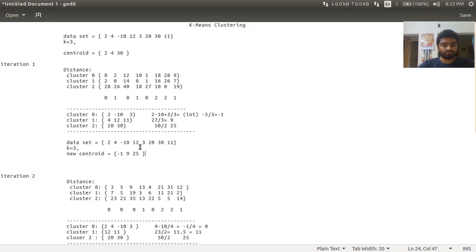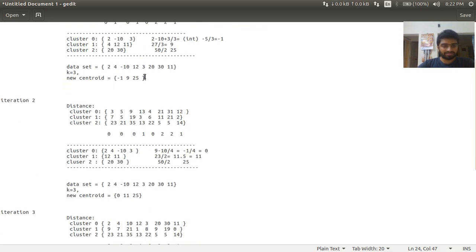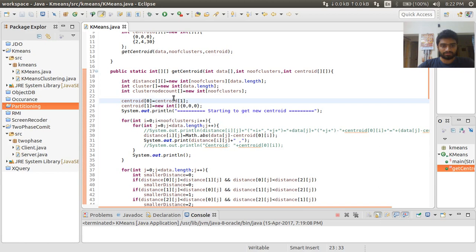Every time, at the end of this, we save this in centroid 0, and centroid 1 is set to 0 0, and at the next step we calculate centroid 1 and we check whether centroid 1 and centroid 0 are similar.